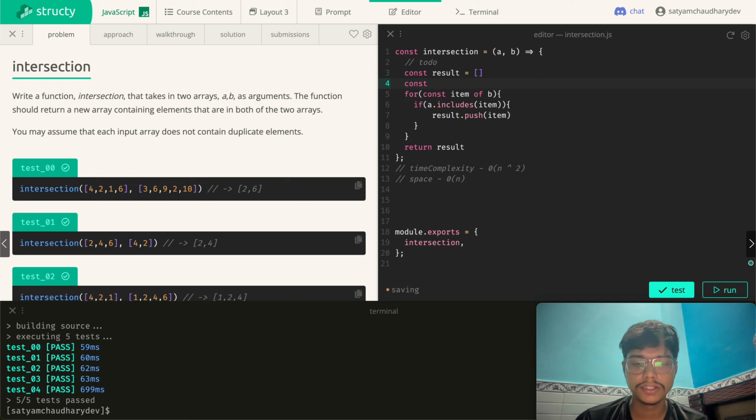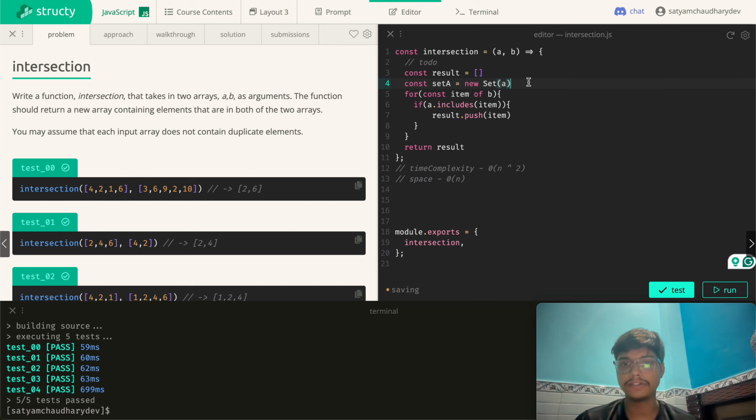Let's say set A is a new set. Now a set has a method which we can use to check if it has an item or not.